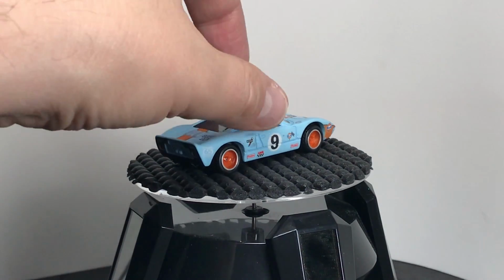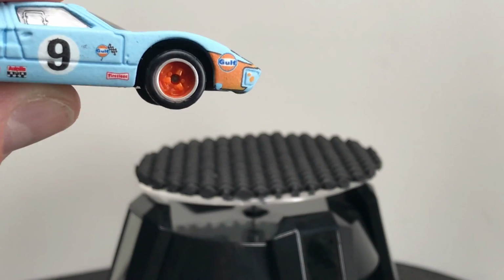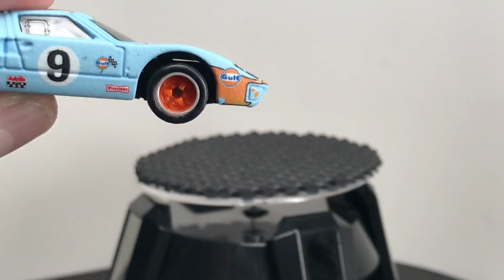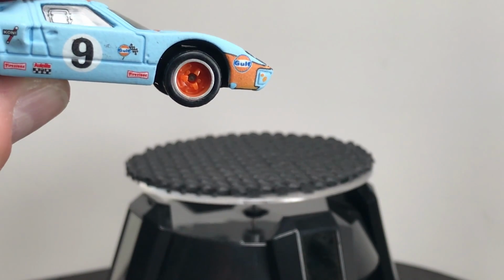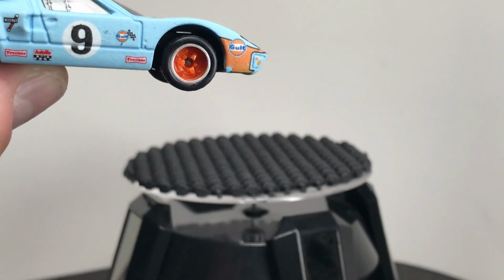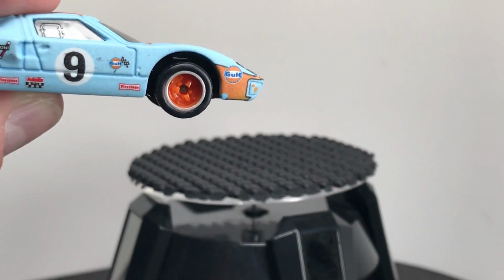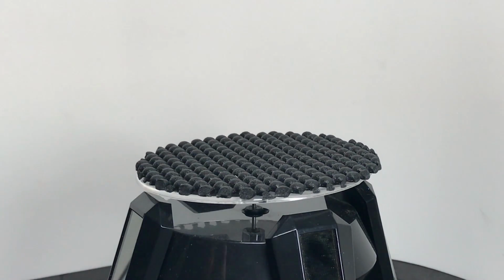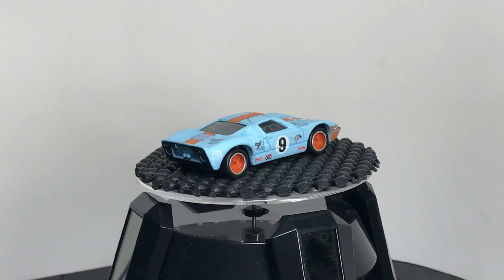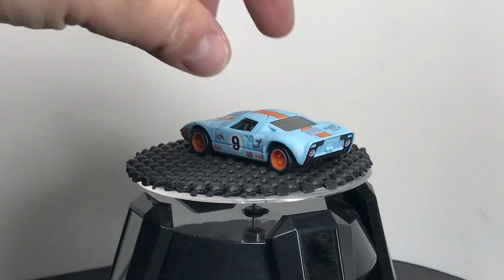All right, now let's take a look at those wheels. That is a brand new Real Rider, folks. That is a brand new two-piece wheel, rubber tires with a mag style. It's going to be hard to see with this orange. In the orange color, but you can see it has low profile tires, has some details there. I'll show you on one of the other models. You'll be able to get a better sense of what this rim is like. There are 2 new Real Riders in it. This is the Ford GT40. I've said that 1,000 times already, so let's move on.